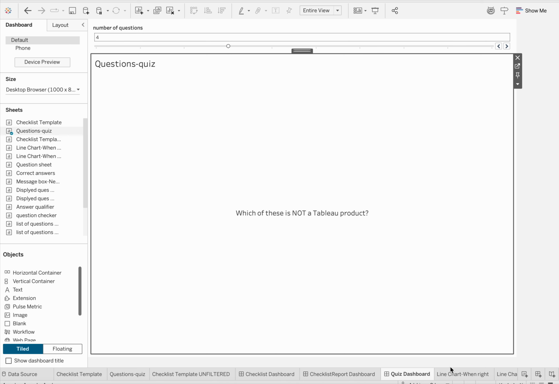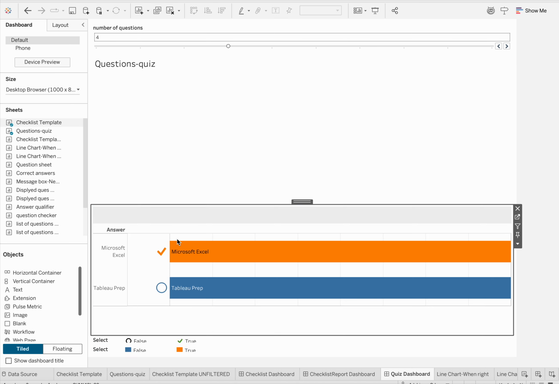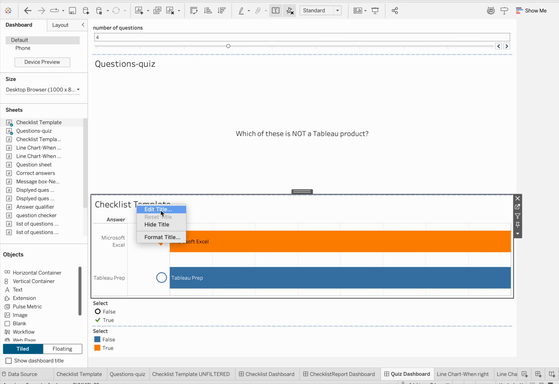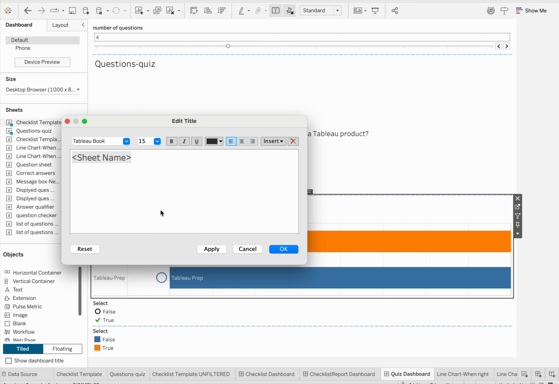Awesome. So it's renamed, and I'm going to put my filtered field, which will be the answer. So I can rename this one to say answer, select answer. So you can customize it the way you want as you wish, but this is just a fast way of quickly creating a simple quiz. Select your answer.